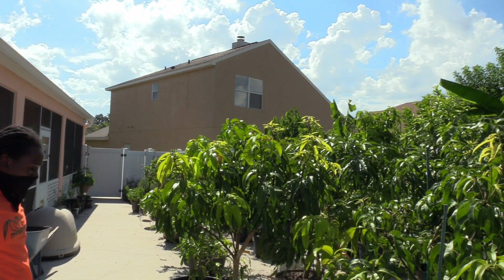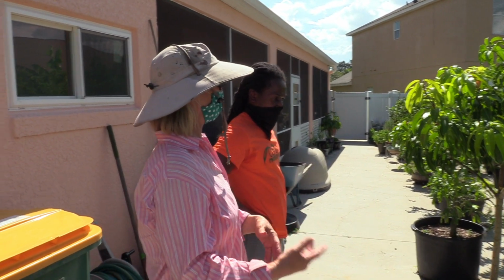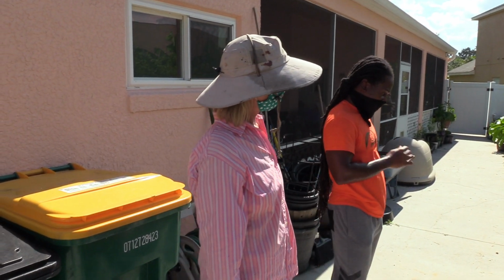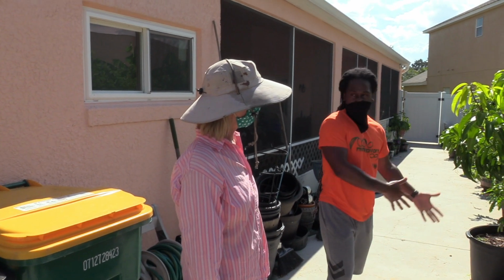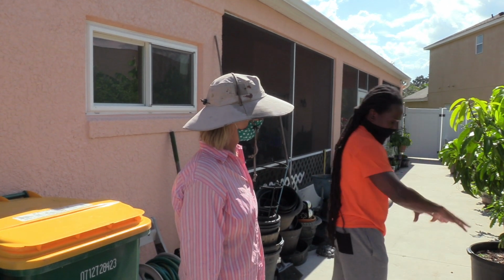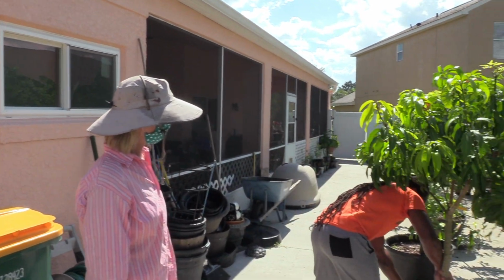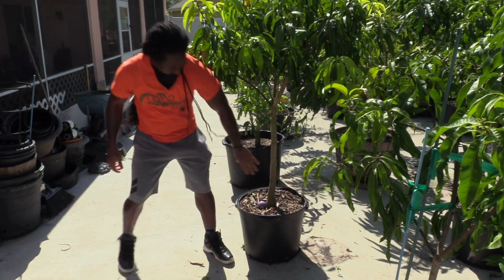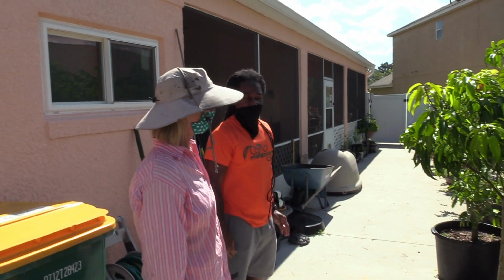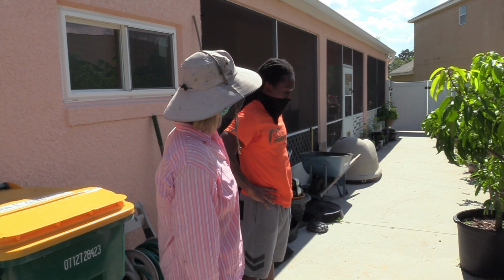I forgot about those. So when do you pot these up into larger containers? Is it on a schedule, or when it looks like it's gotten too big, or what do you do? Sometimes they just start drying out faster than usual, and I usually feel around the edge and see if all the feeder roots are out, and grab them and rock them back and forth. Most of the time, if I can lift them up safely by the trunk, I figure it's time to repot them. But I let them go as long as possible.